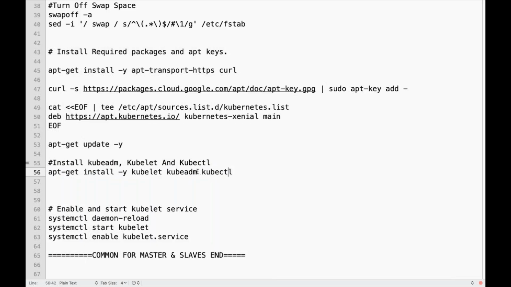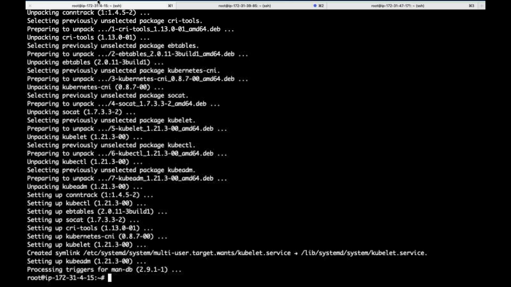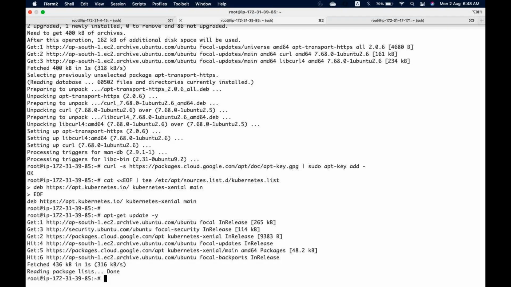Now, do I need a kubectl in the other machines? As I told, what is kubectl? It's a CLI. You don't need to have a kubectl in other machines. So I'm just installing kubelet and kubeadm in the other machines.